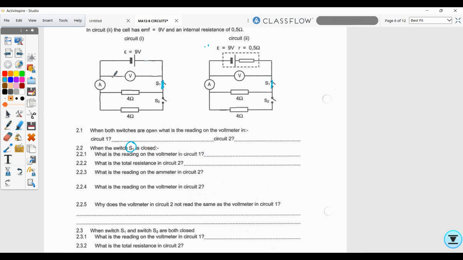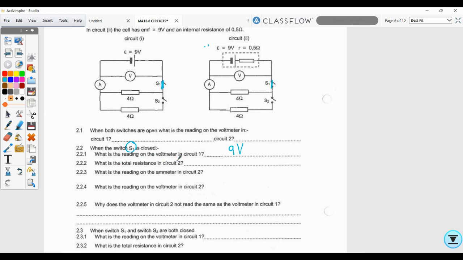So now there is a current flowing. Is this voltmeter reading still going to give you 9 for this one? Is the battery stealing anything if they tell us that there's no internal resistance? The battery's stealing nothing, so it will still be 9 volts. But in this circuit, the battery is stealing something. They didn't ask us for that. They say, what is the reading on the voltmeter in circuit 1? Circuit 1 will still be 9.